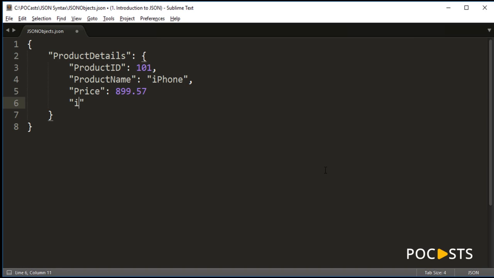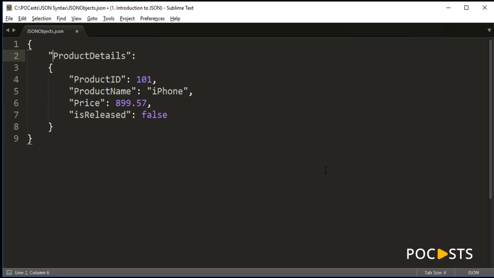Then I'll use the boolean value. Okay, and this is basically an object with the key name product detail. So product detail value is an object. That's how you read it.